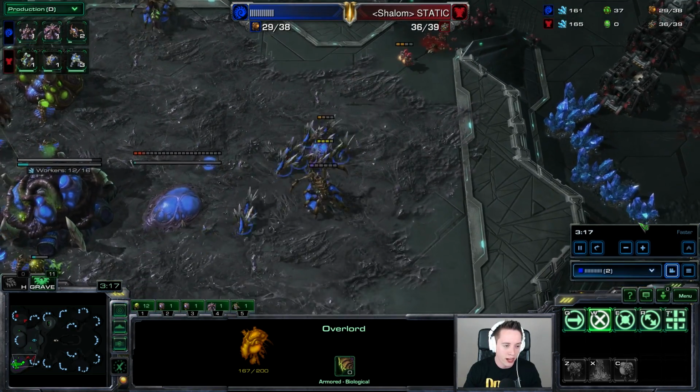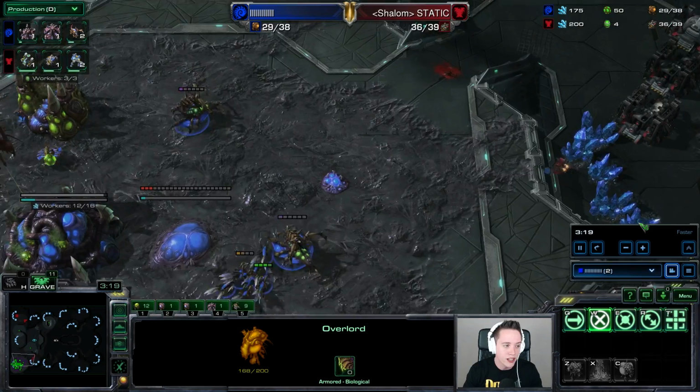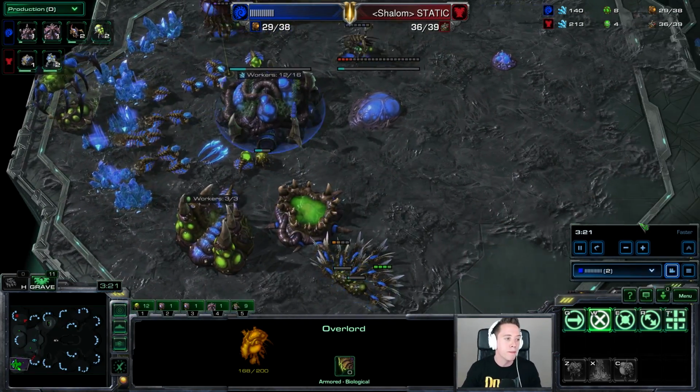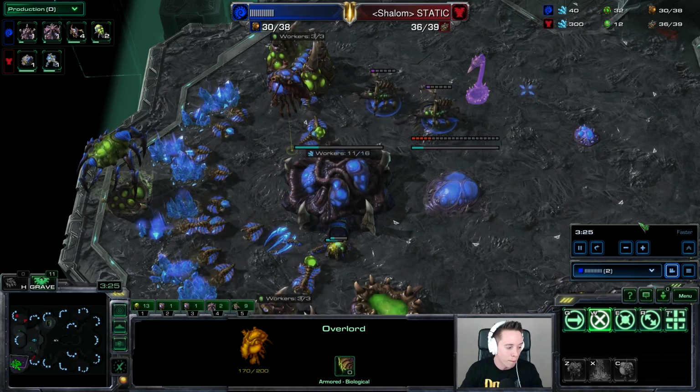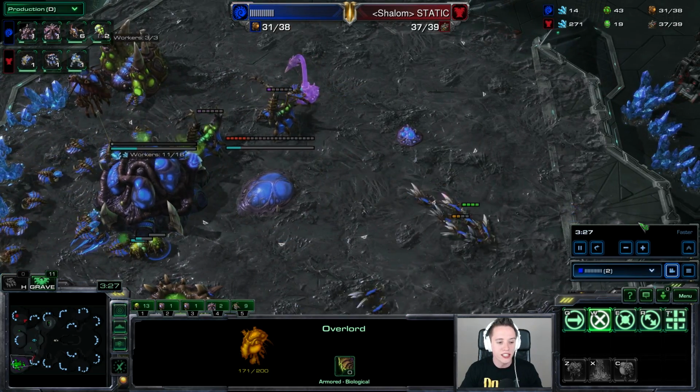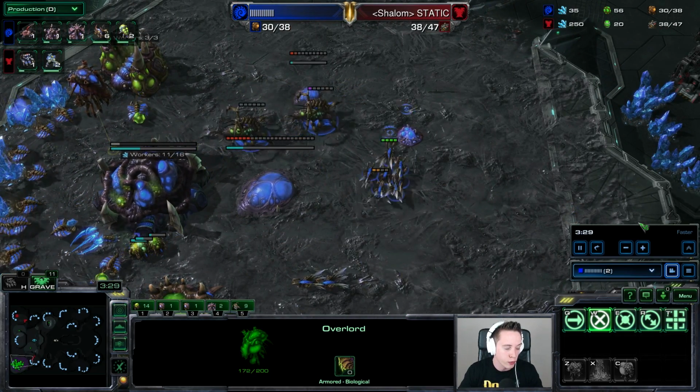Now, I've got to be careful. I've got to make sure that I obviously don't just randomly die here, but I'm going to make my Lair already. Morphing in a couple of the Banelings, got my second gas going up here as well, and I know very well that this is more than likely going to be an all-in at this point from my opponent.